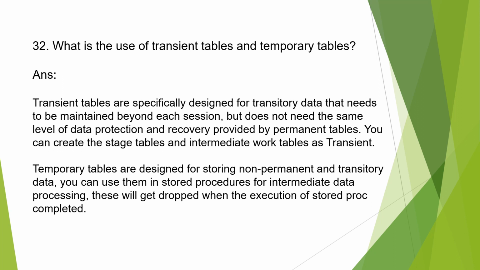In real time, we create the stage tables and intermediate work tables as transient, because even though you lose some data, you delete the data or you drop the table, you will have external stages or internal stages where you can get the data back. Suppose I am using AWS S3 as my external stage. Even though I delete the data from my stage table, I can get it by using the files available in the S3 buckets, right? So we can create the stage tables and the intermediate work tables as transient.